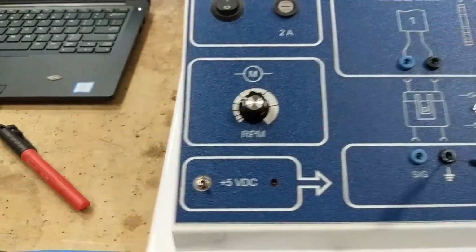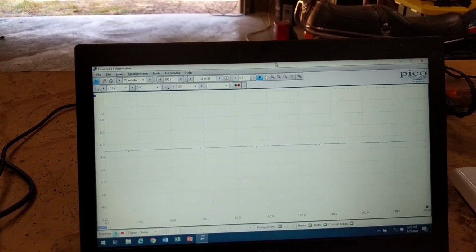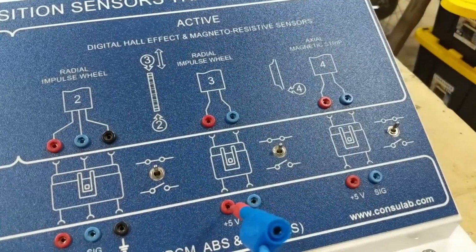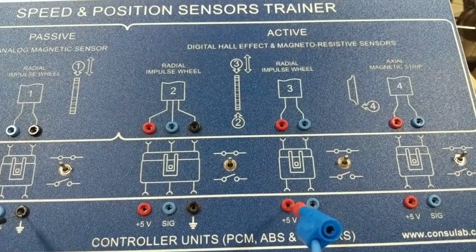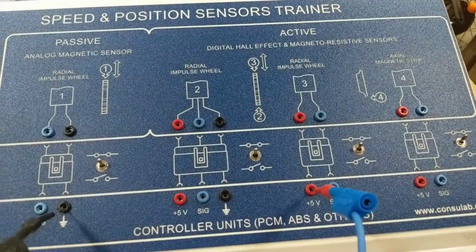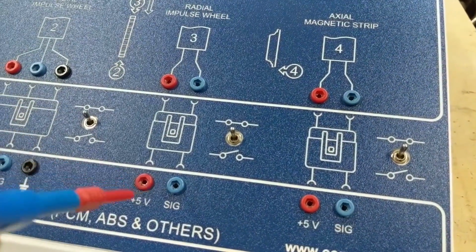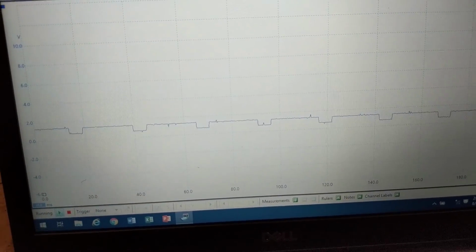Now we can cut the 5-volt reference. Now we're reading 0 volts. Turn the 5-volt reference back on. We're back up at 5 volts. Okay, so now when it comes to testing the signal coming from that sensor, looking at it, it's a 2-wire sensor. So one might assume that it's an AC generator 2-wire sensor, to test the circuit with both of the probes at either wire. But since this is grounded inside the PCM, we're going to leave our ground on the chassis and move our test probe from the 5-volt to the signal. Now we're going to get our high and low voltage for that circuit.